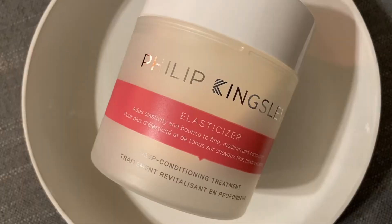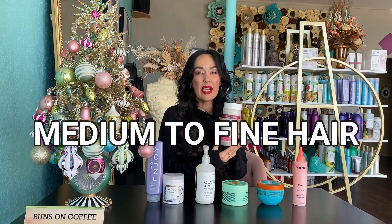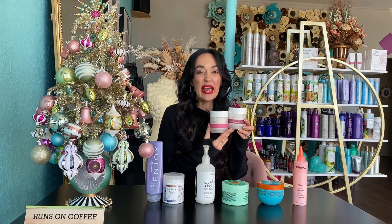Then these two from Philip Kingsley — for medium texture to fine hair that's breaking and very frail, they worked really well. Scent-wise, it really doesn't do it for any of my customers. If I wanted to give it more of a scent, I would mix it with either the Enjoy or the Amica — just a little — to give it that smell my customers really like. It worked amazing and it left the hair very shiny.